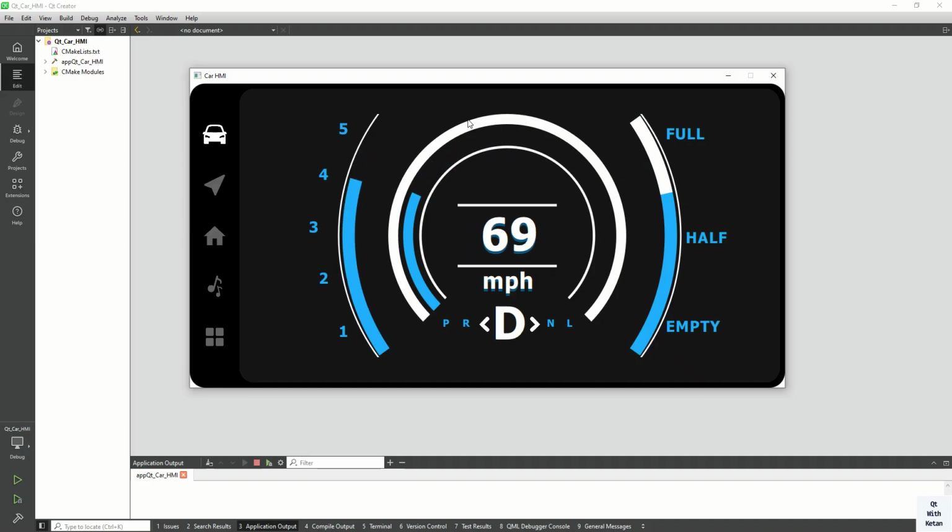I know it's not perfect, but I tried to make this kind of content. I'm planning to make a foolproof tutorial for it, where I will show you how to make a simple car HMI application like this, and how to add multiple modules in our Qt QML application and build such an application.